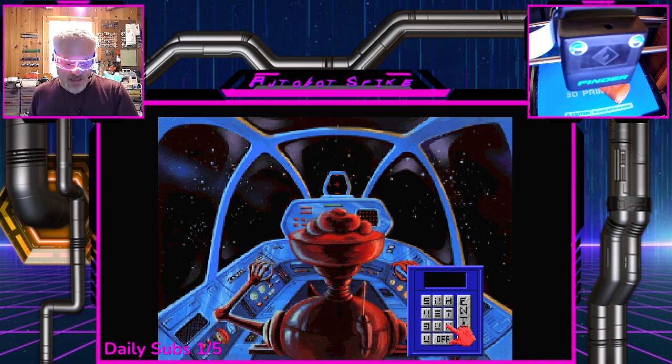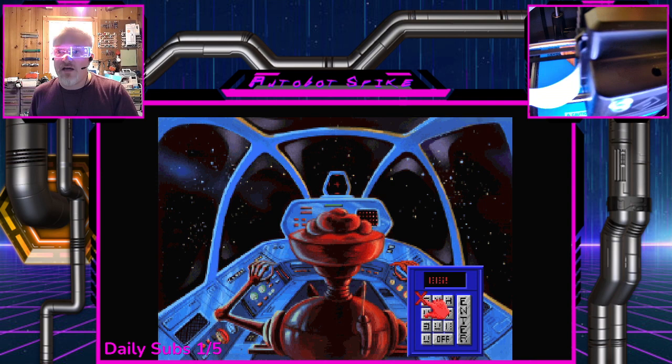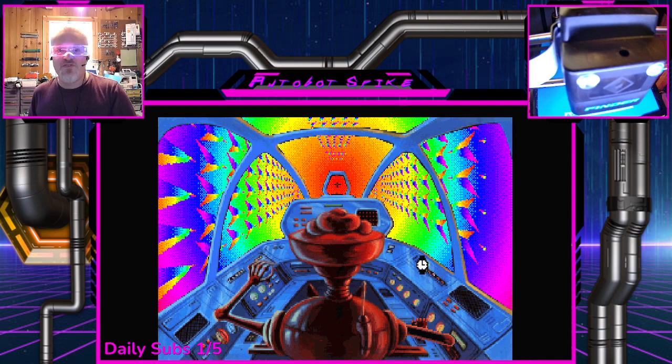Yeah, okay, good. Yep, and that. Yep. And then, ah, crap. Yep, and then enter. Okay, I'm plotting our course. This ought to be it. Course is plotted, stand by for warp speed. All right, we're doing great.